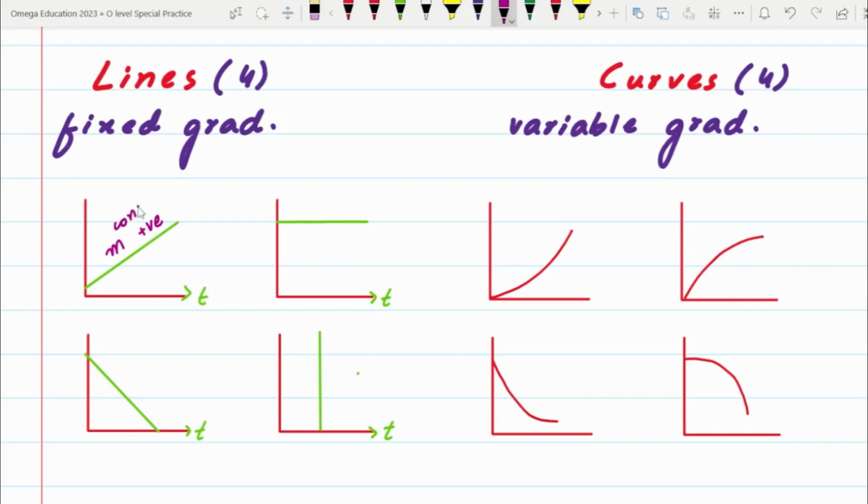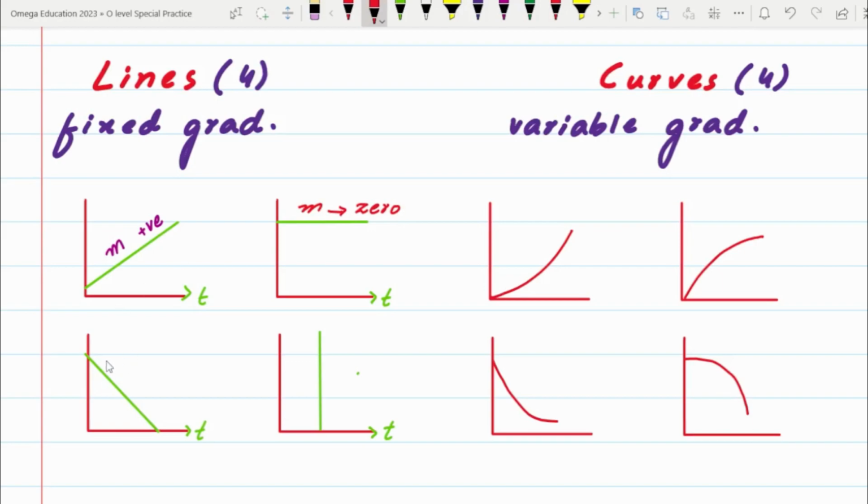Constant and positive. And as a matter of fact, I'm not writing the constant here because for straight lines, the gradient is always constant. This is how we define a straight line, a line with constant gradient. So let's talk about the second one. For this one, the gradient is 0 because the line is not steep at all. A horizontal line has 0 gradient. The gradient of the line, in simple words, is how steep a line is. So the steeper the line, the more the gradient.